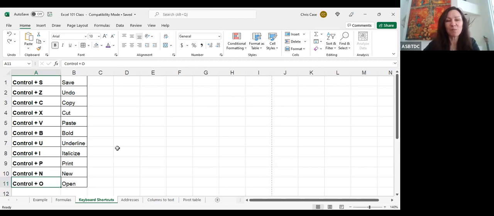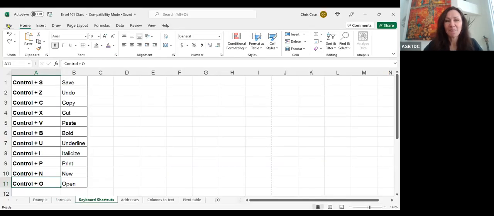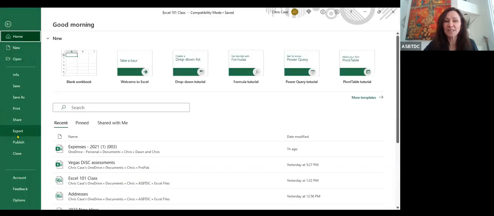But here are some of my favorite keyboard shortcuts. And again, Control P is one of the quickest ways that you can print. You can preview and then go ahead and print. But if you like to do it through the menu, under File is where a lot of this is. There's print. There's publish, and that's a whole other thing, and export.